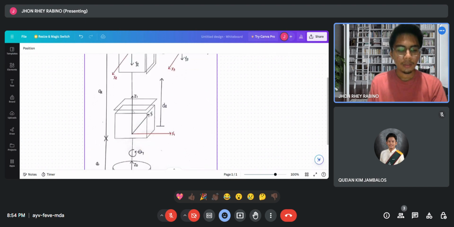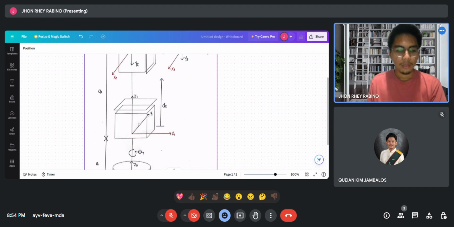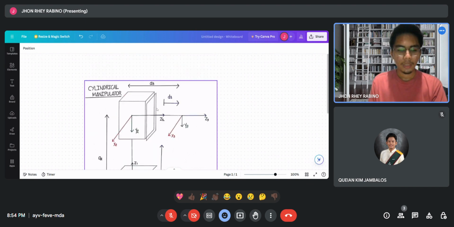Next is a prismatic joint, so I will put it as d sub 2. And lastly, a prismatic joint again, so we can simply put d sub 3 here.